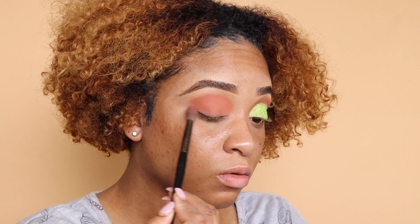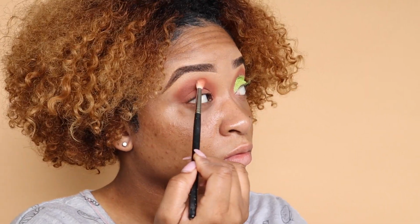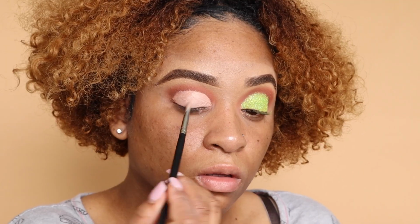All right, y'all, so we got to pull these curls back, okay? All right, y'all, so y'all know me. My eyeshadow looks are very simple. I just went in with like a light orange color, and then I just darkened the crease with a brown.